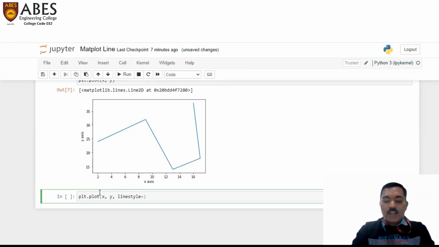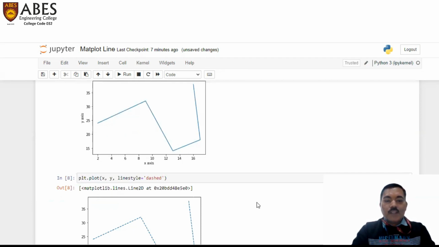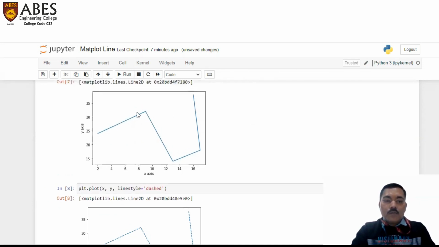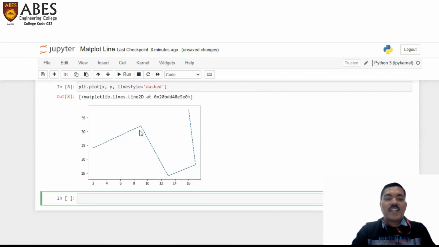Suppose we wish to print a dash line. Previously they printed the fixed line, and now they are showing the dash line.